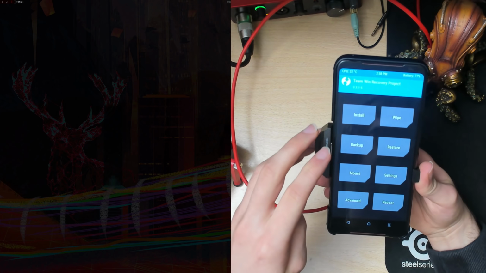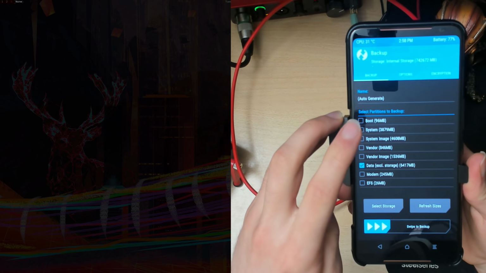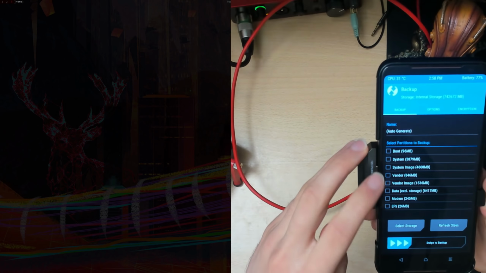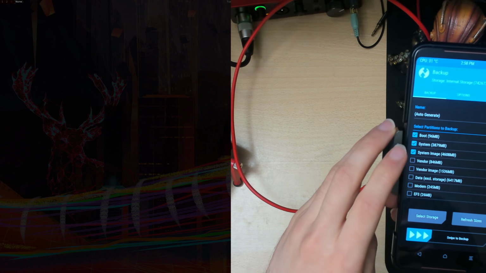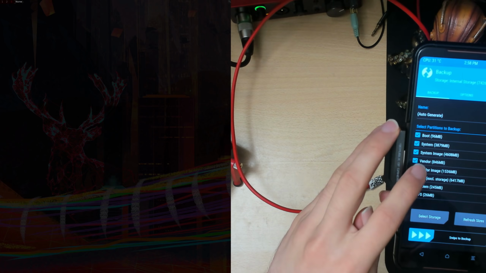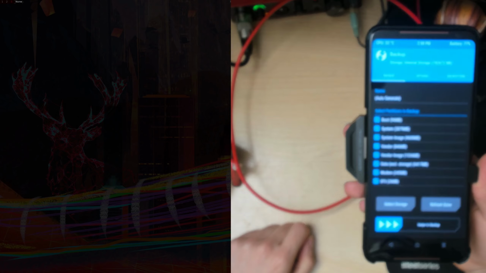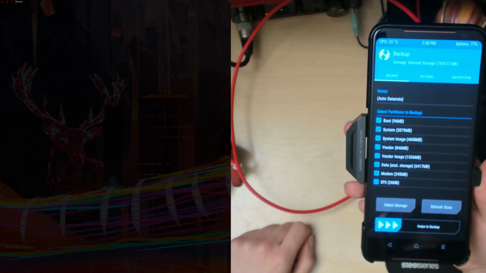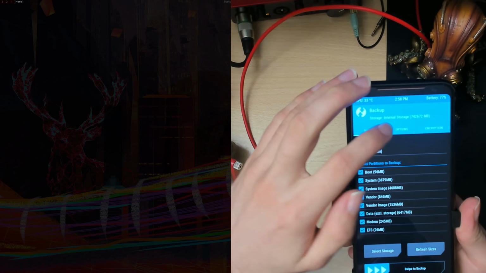So yeah, now since you have a fairly decent TWRP, you can do backups and stuff. So you can backup your boot partition, system image, vendor, basically everything. That way, if something messes up, you can just reinstall TWRP and then restore your system completely.